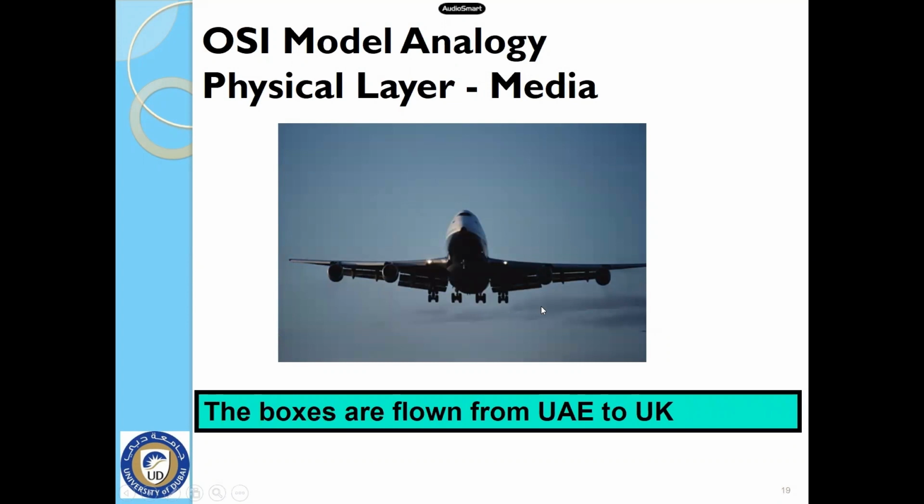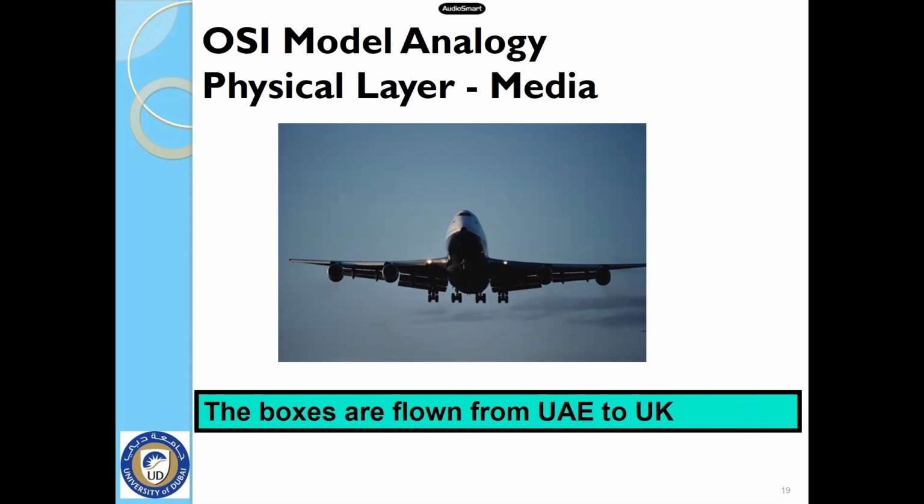So remember, you started with sending the message, or you want to send the bicycle, and this is your application layer. Next, you have the presentation layer. You look for a way to send the bicycle, so you decide to disassemble it. Then you call your friend with the session layer and confirm his address.